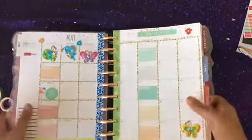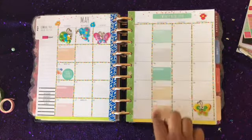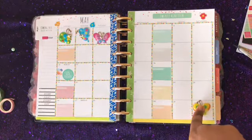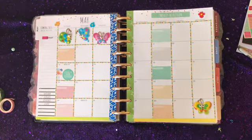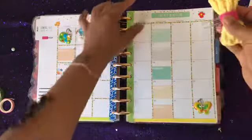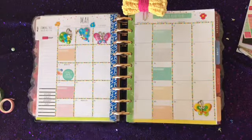Okay, so we are now done with our May spread. Like I said, I just put down my filming days and I just added a little bit of decor with my puffy stickers that I got from, where did I get these from? Family Dollar. So if you have not seen that haul, please go watch that haul. And I just added my bow that I loom knit.